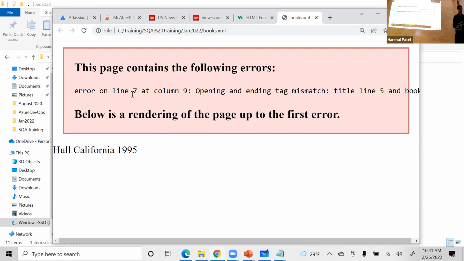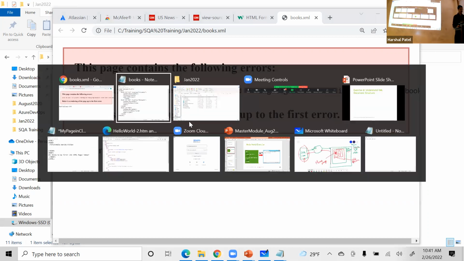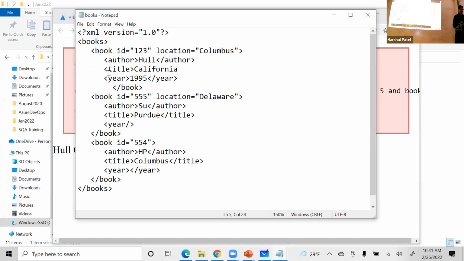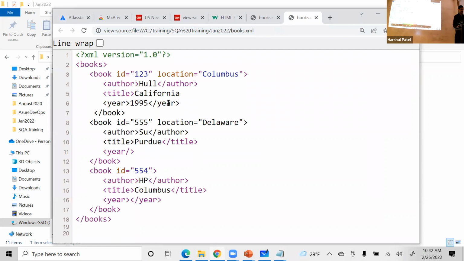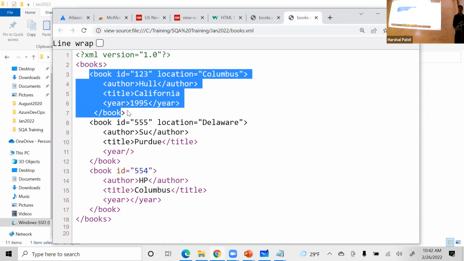So I usually go into line 7, column 9. You can even use view source, and it says line 7, column 9. So it says there is a problem in the first element and you need to look into it.